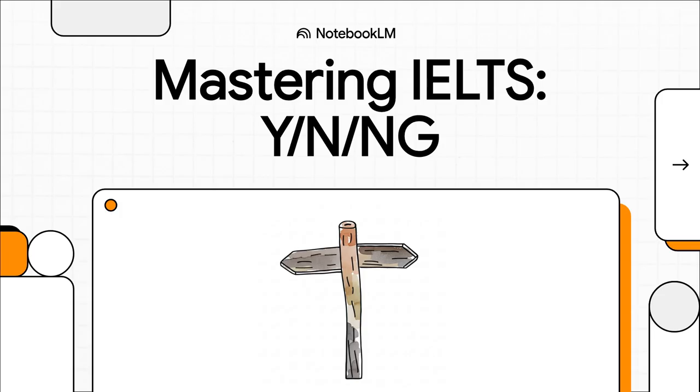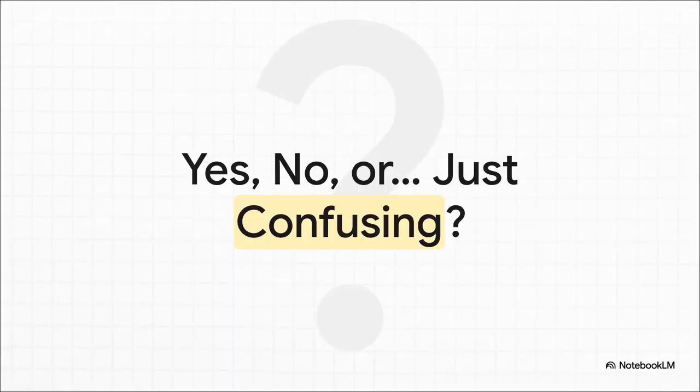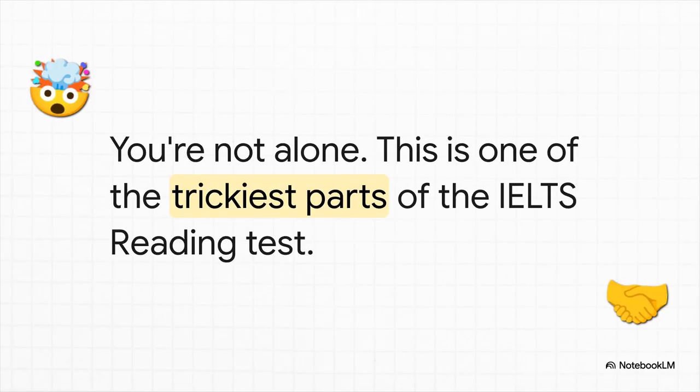Let's get into it. If you've ever found yourself staring at a statement, then back at the text, then back at the statement, and just feeling completely lost, I know the feeling. It's designed to be tricky. But here's the thing you have to remember: you are so not alone in this. This is where so many students, even really good ones, lose points. But the great news is there's a system to beat it, and that's exactly what we're going to build today.